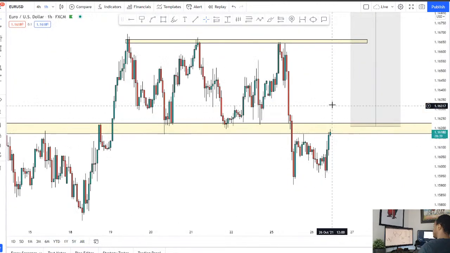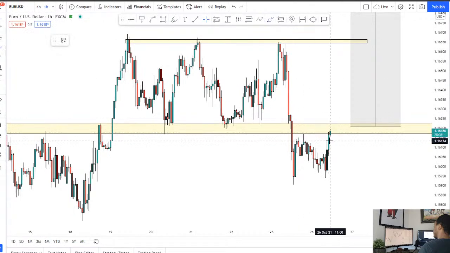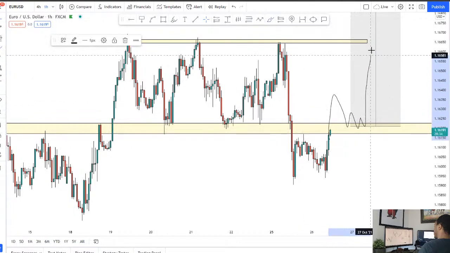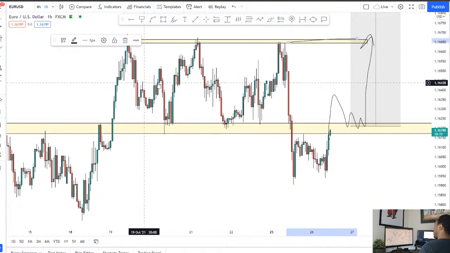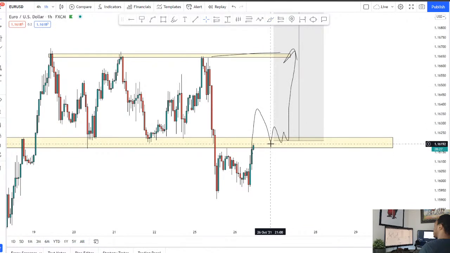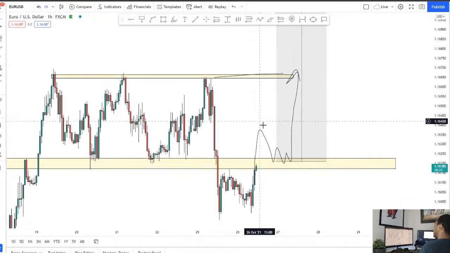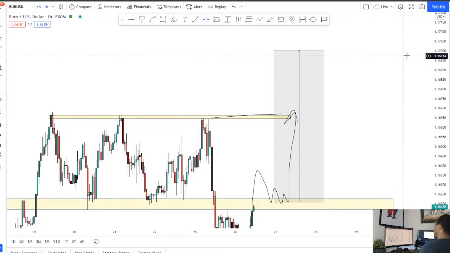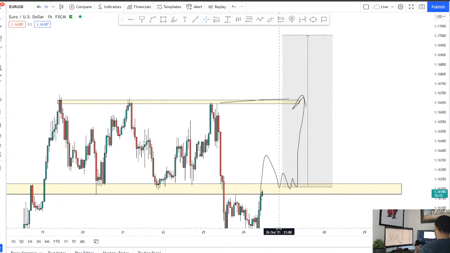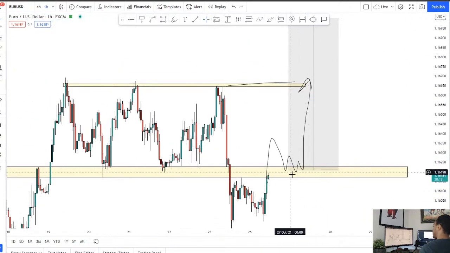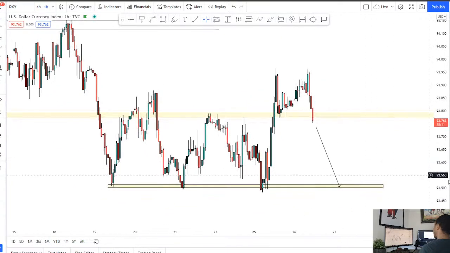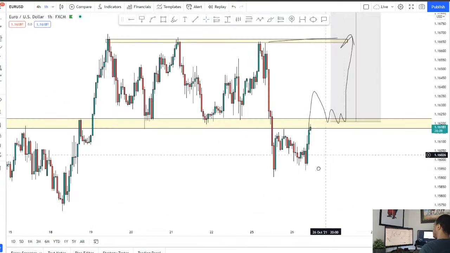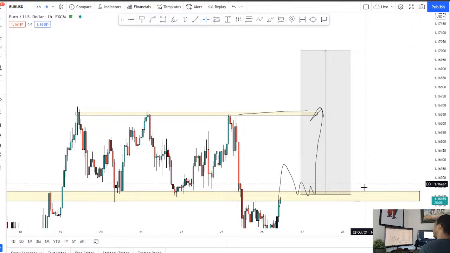Euro, hopefully we can break above that, and then that'll make a lot more sense. And then longs off there, back into the high. So that'll probably be a really nice trade this week for Euro. Just looking for the break and retest of that, back into that resistance there. And then yeah, we'll look to take that 1.17 potentially. I look to swing my trades. So if I get an entry around here, knowing that the DXY might want to start bombing off to the downside, I'll be looking to hold that trade on to around 1.17 from here.